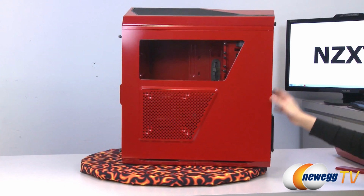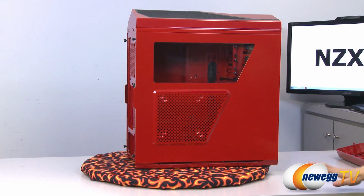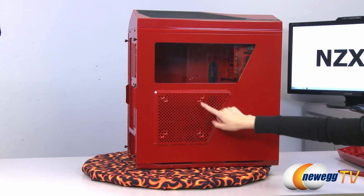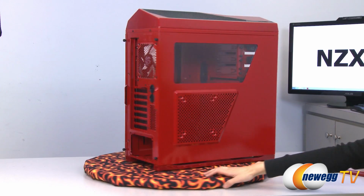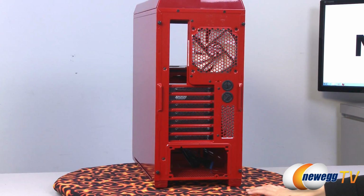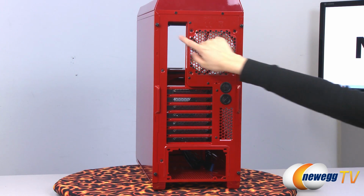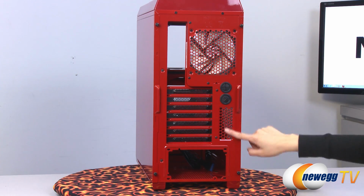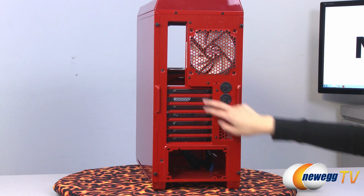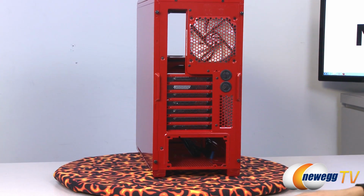On this side, we have a nice acrylic window so you can see into your internal components, and a mount for a 120 or 140mm fan. On the back, we have another pre-installed 120mm fan, a knockout for your input-output shield for your motherboard, a couple grommets for threading through your cables or water cooling tubes, a couple vents for airflow, and 2, 4, 6, 7 expansion slots, and a bottom PSU mount.